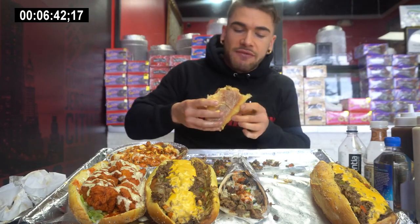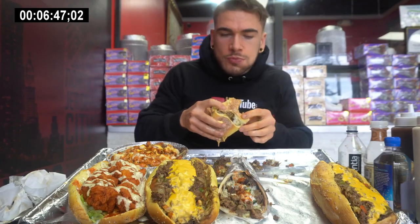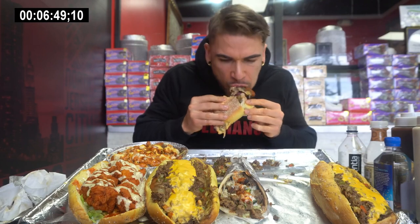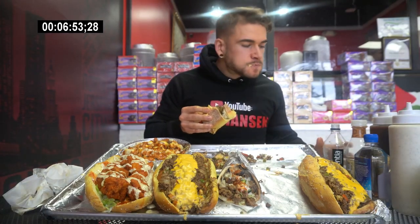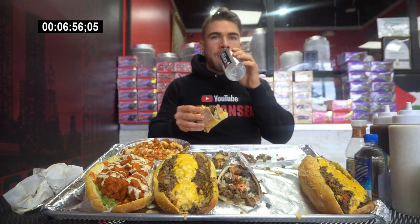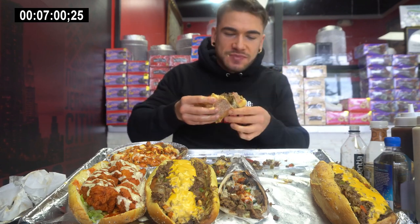Loving these steaks. Very, very good. So it's kind of the general insight to the food. Everything definitely was tasting really good. I loved the actual steak that they used on the cheesesteaks. And they did have the peppers and the onions in there. Some people feel that is not traditional. They did have it here at NYC. So pretty much, I think that's the majority of the info.